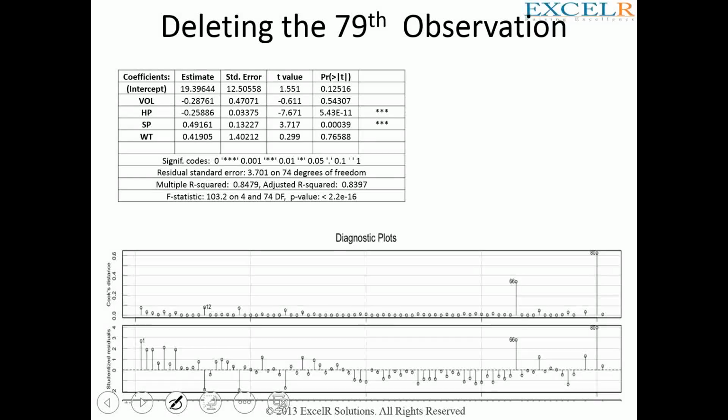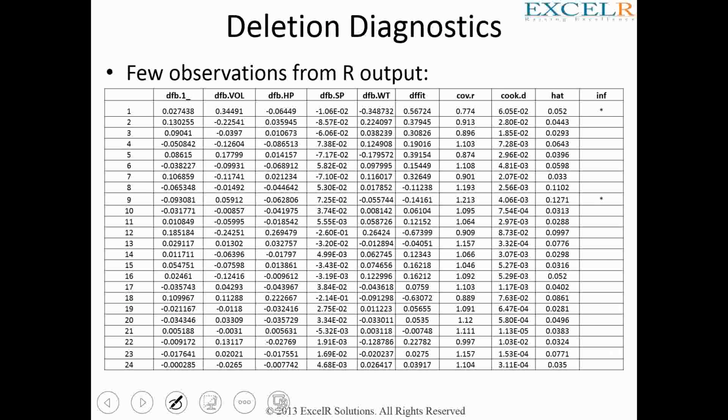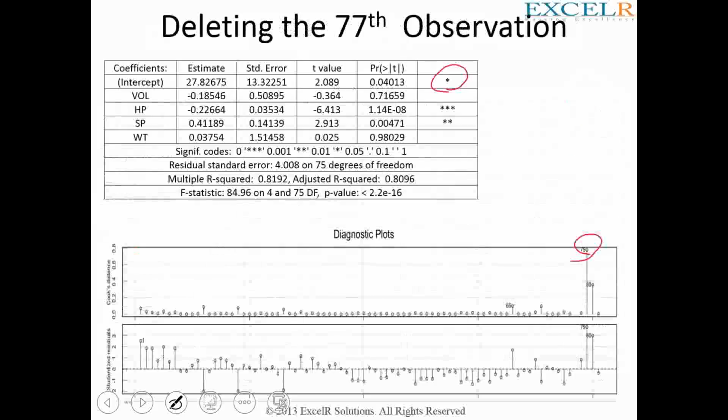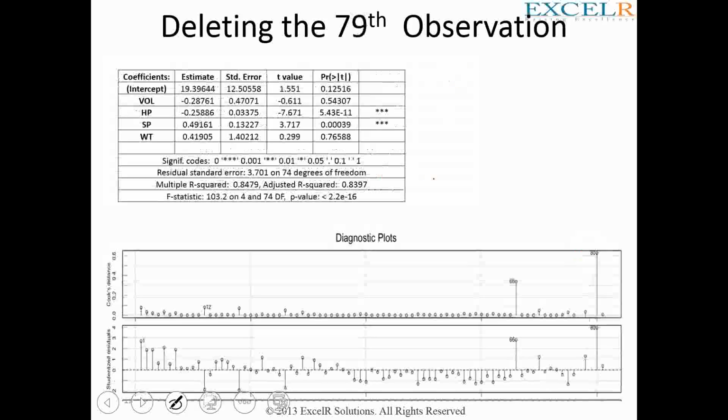And even if you look into your R squared value, where has that gone? Yeah, this is with your deletion of the 77th value. I look into my adjusted R squared value. If I look here, it's changing. So it's improving my model. And once again, after deleting, if I look into my diagnostic plots, 80 turns out to be the most significant, most influential value.